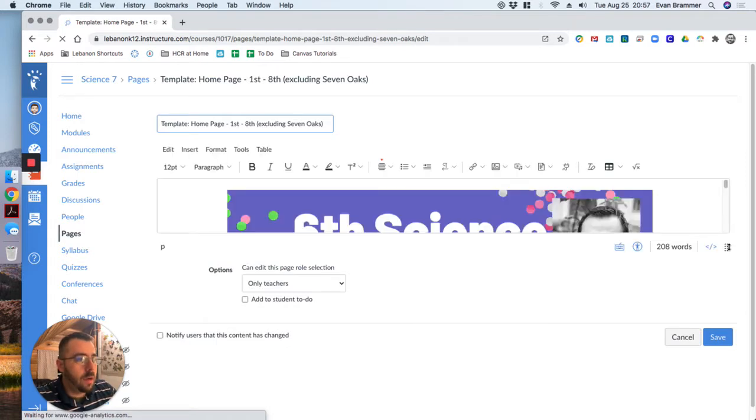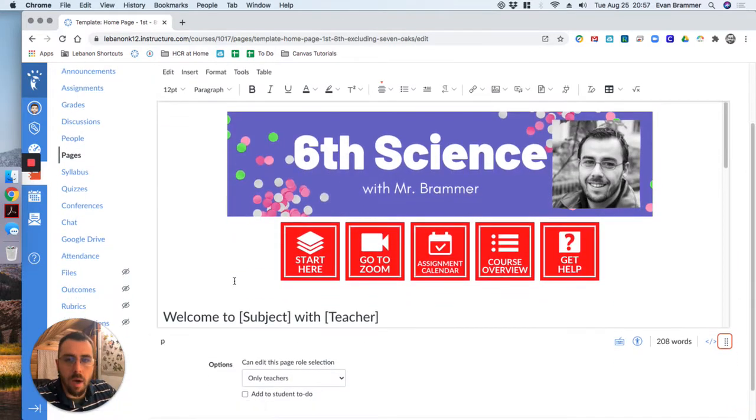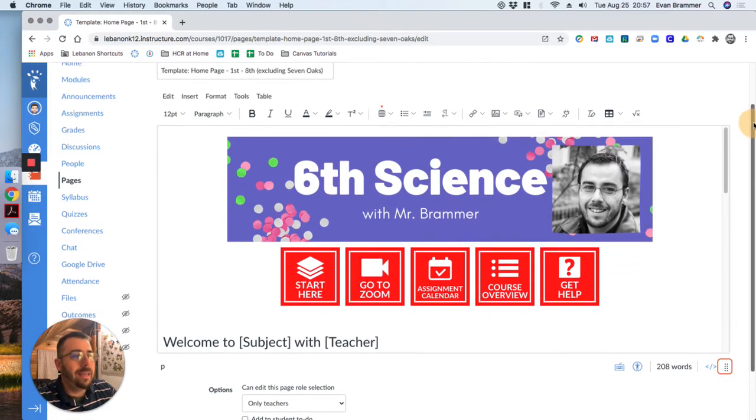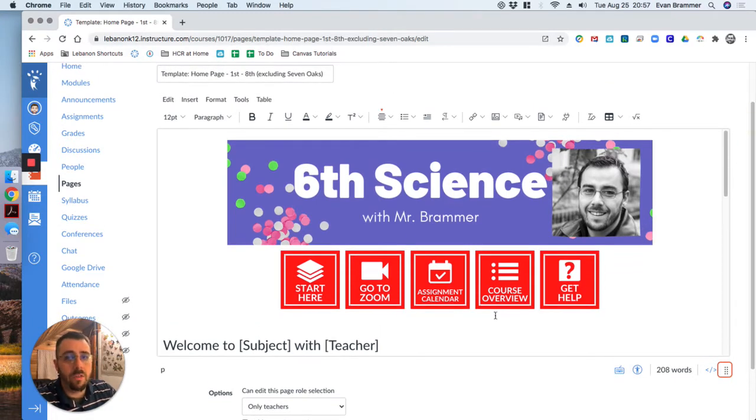And so make sure if you need to, you can pause after each one to go and do it. Yes, you're going to have to do this for each of the courses that you teach. So the only exception there is if you're teaching like 3 6th grade science classes and they're all sectioned inside that course, then you would only have to do it once. But if it's science and math, social studies, so on and so forth, you're going to have to do it for each one.